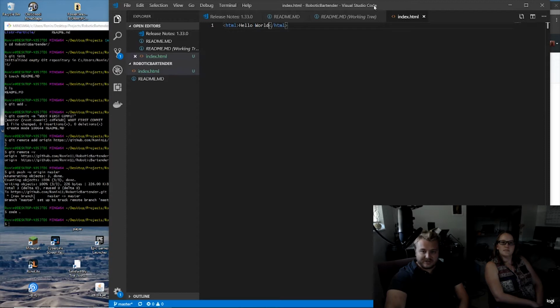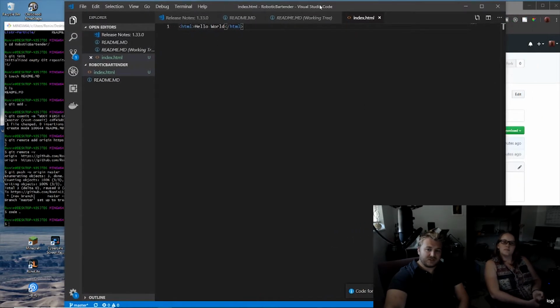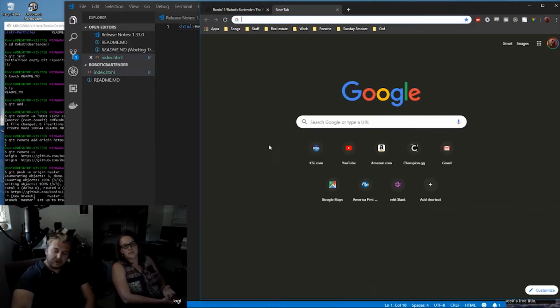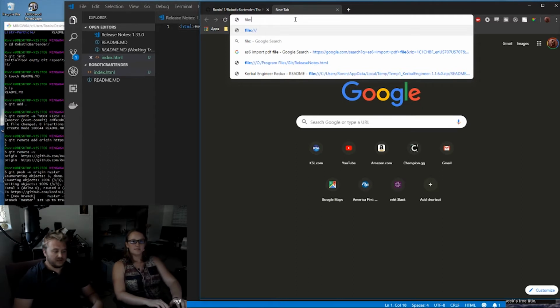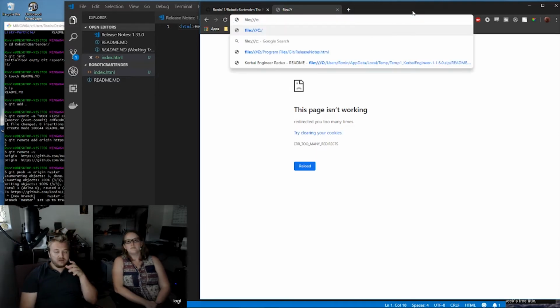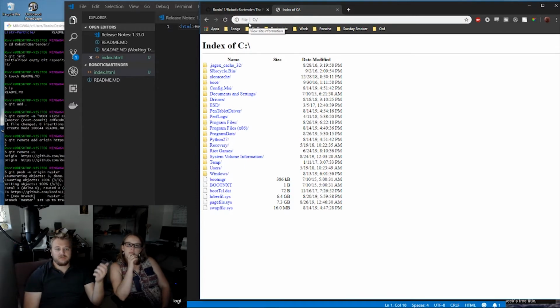Now to actually see this, I think there's some extensions that let you render HTML right into Visual Studio. I find that a little tedious, so we're just going to come to Google. You can do it in other browsers as well. The way you do it in Google is you type file, colon, and then three slashes. 1, 2, 3. And if you hit enter, that'll take you into a file explorer. Guess not. Do C colon, then hit enter. So it's C colon slash. Huh. It might just be smarter than it was when I first did this.